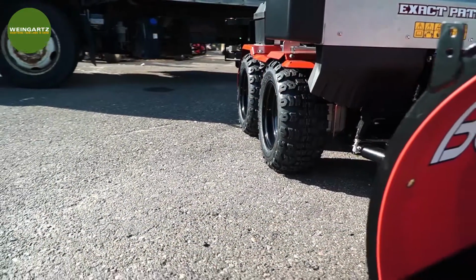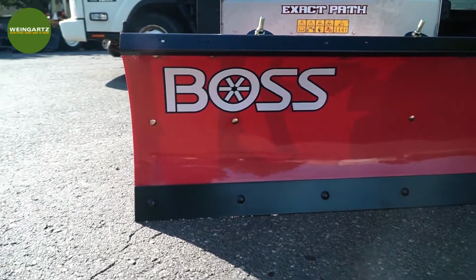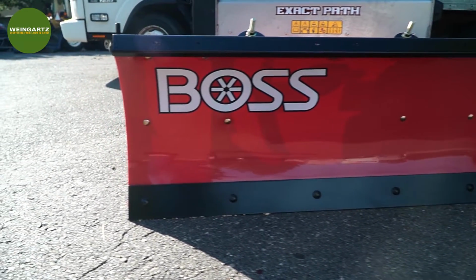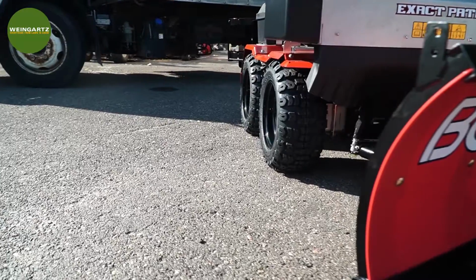Equipped with a 1/4-inch steel cutting edge that is reversible and replaceable with a urethane cutting edge for those more delicate properties. Boss also offers 12-inch extension wings to turn this 4-foot plow into a 5-foot plow. You can also turn this into a box pusher with the box wings.